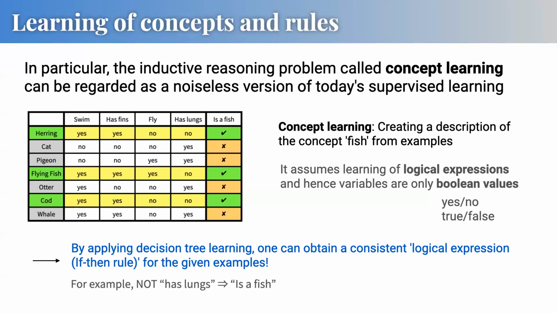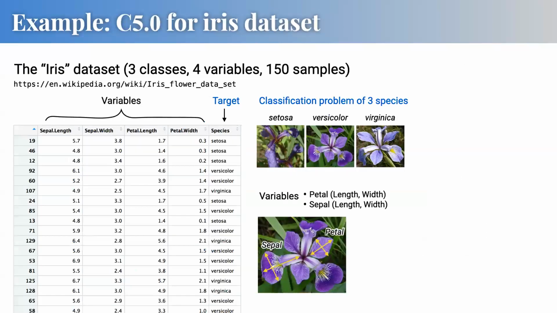I will show you a very practical, educational example from statistics. It's the iris data set. Probably everyone has seen this data set. It's a very traditional data set defined by Ronald Fisher. There are three species of iris: Setosa, Versicolor, and Virginica. We can measure the petal, the small part here, and the sepal, both length and width, and we just make a table. Our problem is to predict the species using these four numbers.